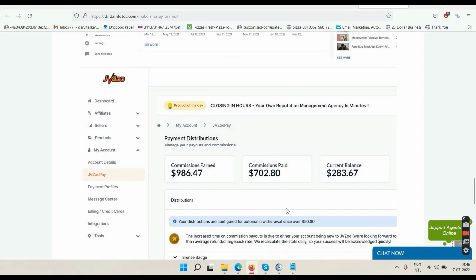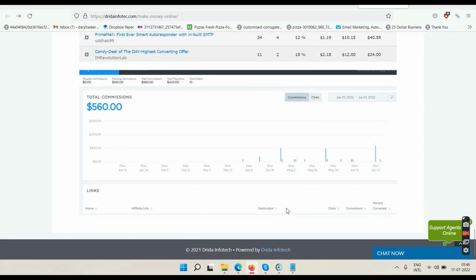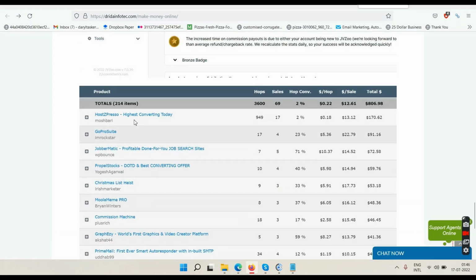Okay, and you can see here, this is the money I have made by doing some reviews on my YouTube channel. My primary source of income is YouTube ad revenue. Just upload videos, make money, no selling required. Again, these numbers will change and grow, because this is a recurring commission system. So right now, if it shows 560, in the future it might be well above 600 or 700. So the data will be changing when you're watching the video in the future.